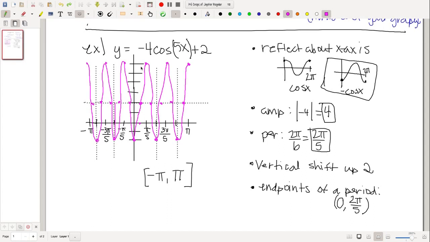So what I would do is I would pause this video, check your graphs, guys. You're not going to be able to tell me what these exact x-intercepts are because our graph has shifted, but you should be able to tell me key features such as the y-intercept, which would be -2. You should be able to tell me all the points of extrema, which are mins and maxes, okay?